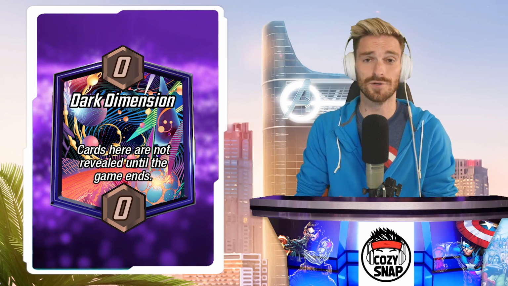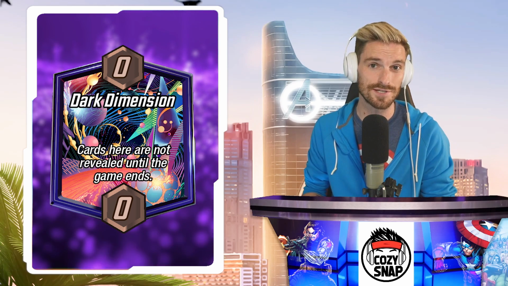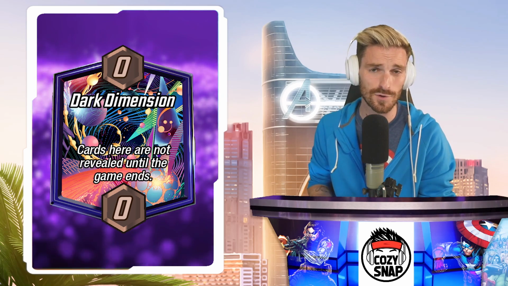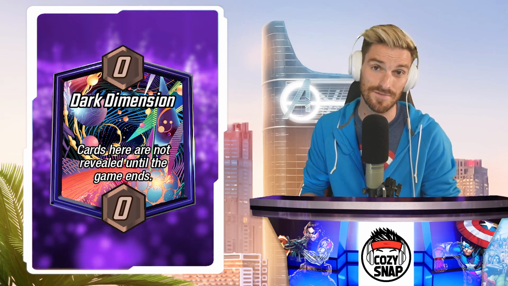Dark Dimension. Now, you can play this to bluff your opponent and make them think you have great cards here. Hella decks have great value, or what I personally like to do is play cards like Lizard, Ant-Man, or Mojo. These are cards that, if your opponent can't see, you get the most amount of value out of.